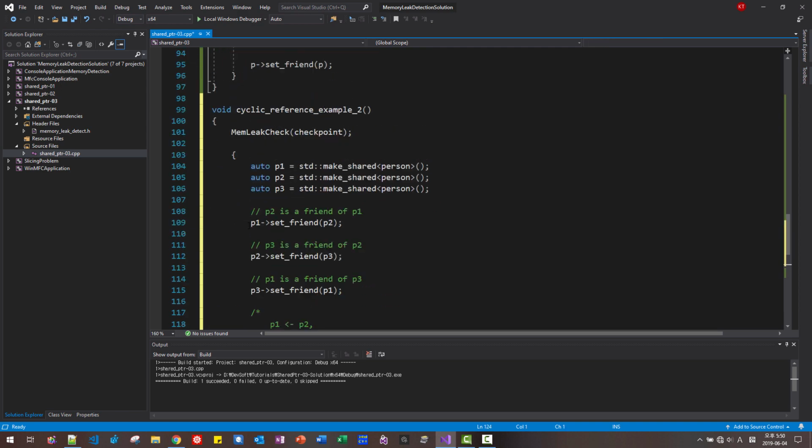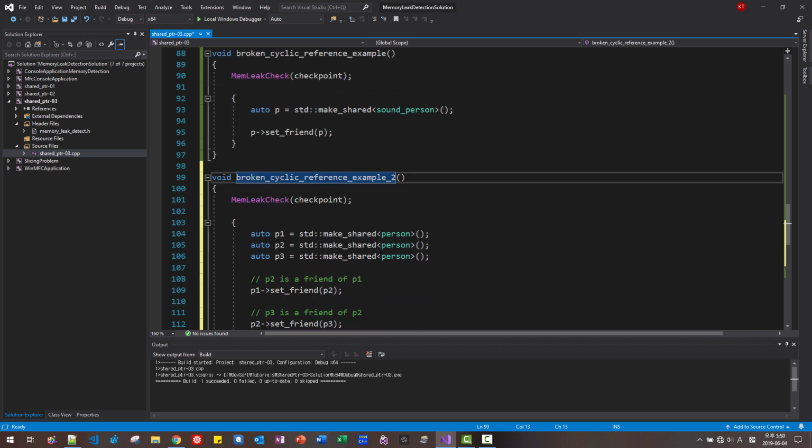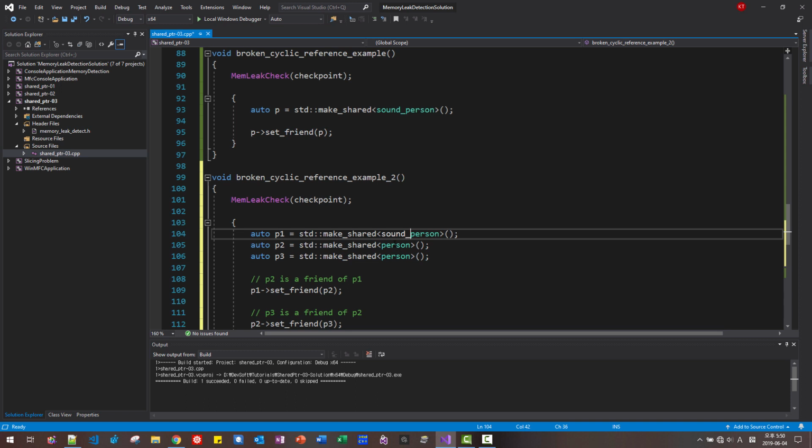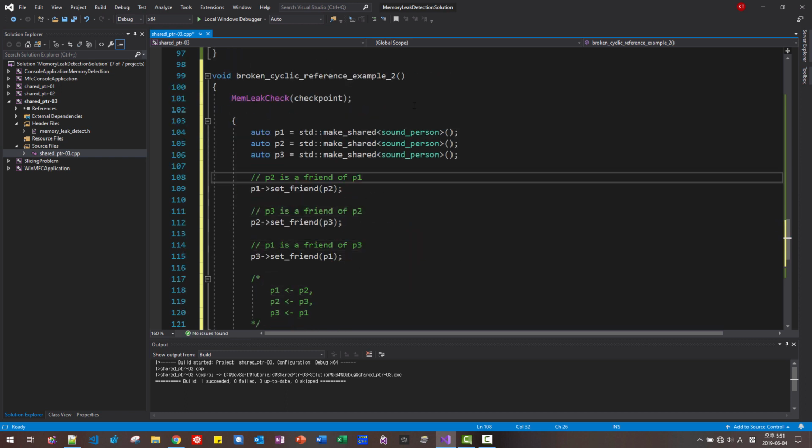Pasted it here. Broken cyclic reference example 2. Now it is sound person. Okay. Now everything is the same.